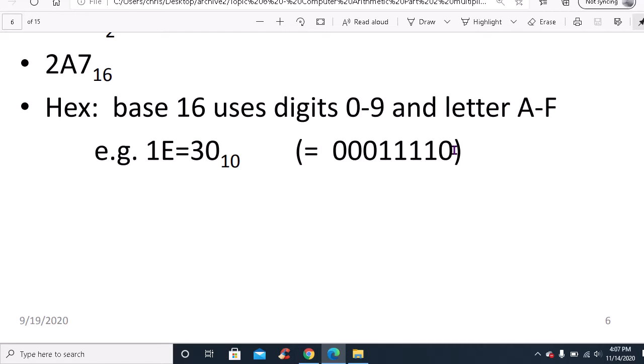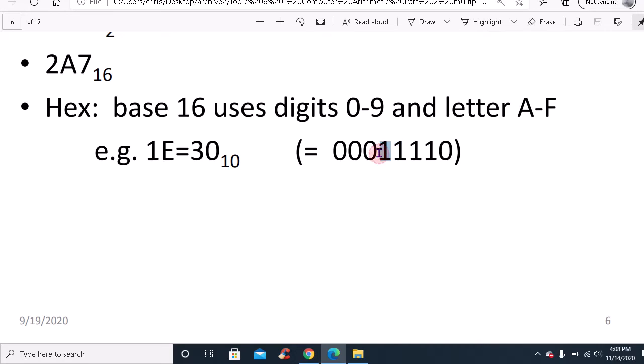So if you put those two together, 1 and E, you do get this 8-bit sequence of binary numbers. And if you care to work it out as a decimal number, you've got 1 times 2 plus 1 times 4 plus 1 times 8 plus 1 times... no, it's 2, 4, 8, 32, is that right? No, I'm going to have to skip that. I have to think about that.